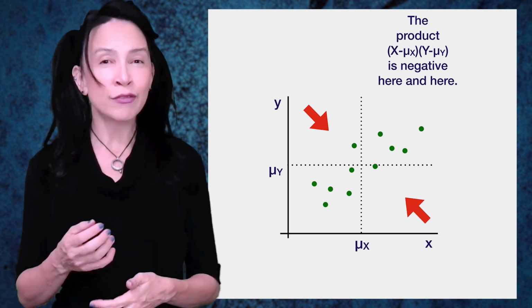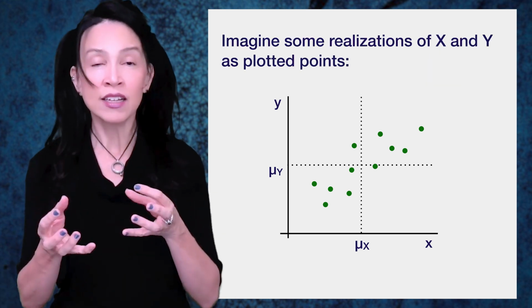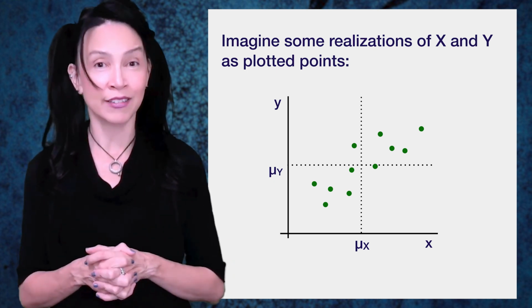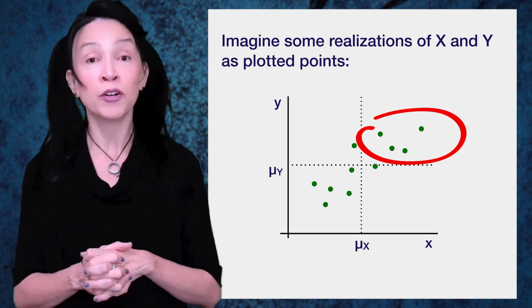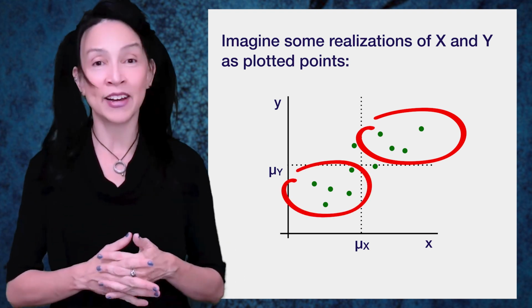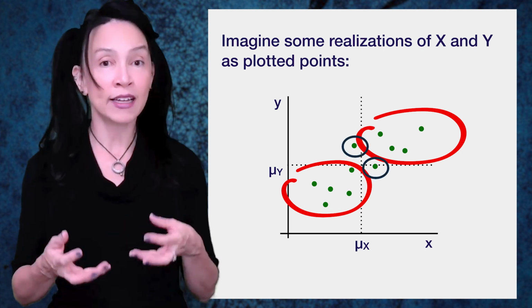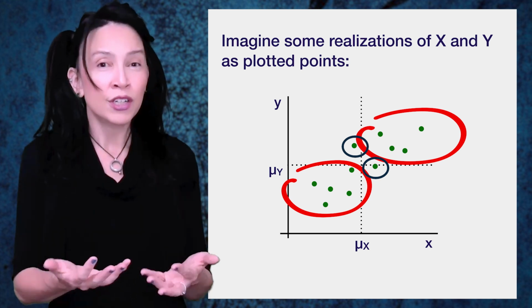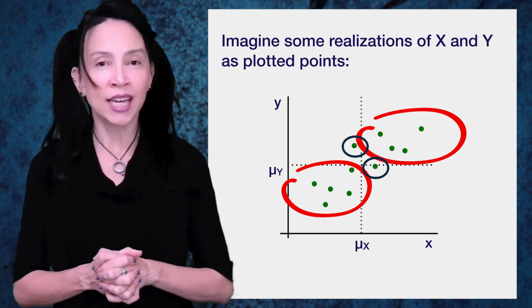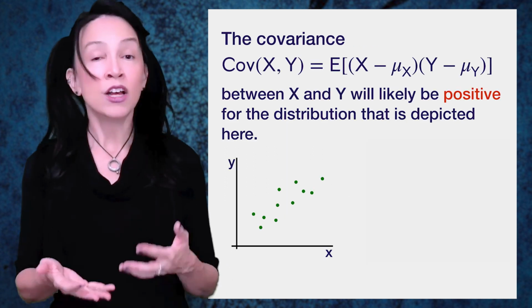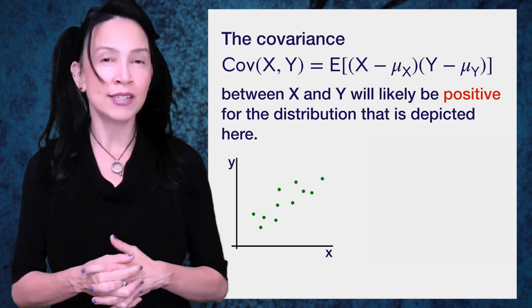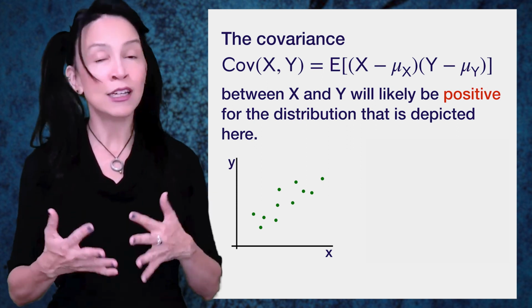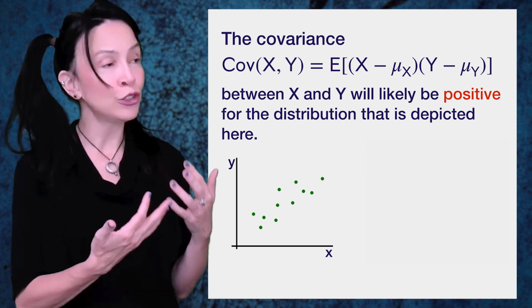So if you think of averaging all of these products, we're going to add up a lot of terms, and most of them are going to be positive. All these terms coming from the points up here are positive. All the terms coming from the points down here are positive. And then we have a few negative terms that are going to go into the sum. But overall, we expect this kind of average, which is a sample average, to be positive. And in fact, the covariance between x and y, which is a probability-weighted average of terms like this, is going to likely be positive if your sampled values look like this.